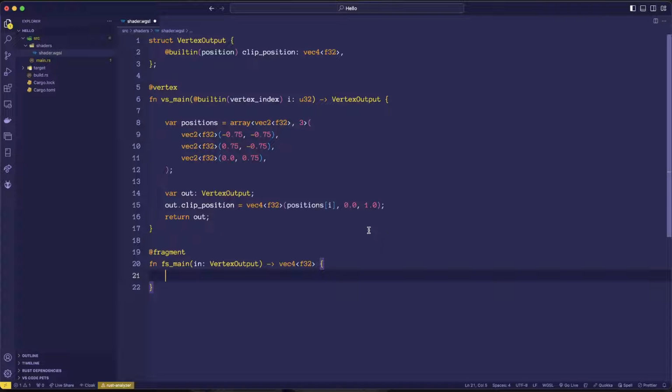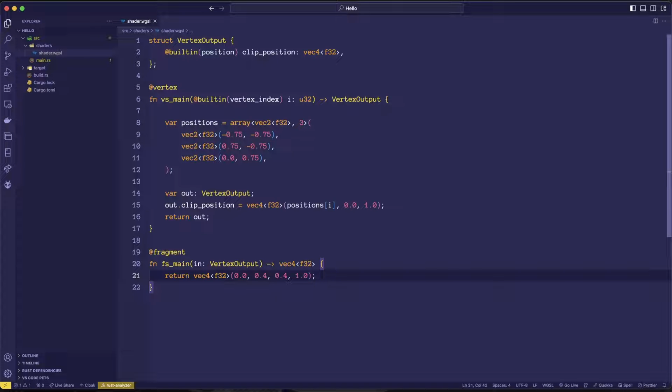Alright, so now we'll go ahead and make the fragment shader. And this is very simple, because I'm going to just have a constant color for everything on my triangle. So I'll return the following color. Let's go 0 for the red, 0.4 for the green, 0.4 for the blue, and an alpha of 1. And it really doesn't matter, just make up your favorite color, and that's probably fine.